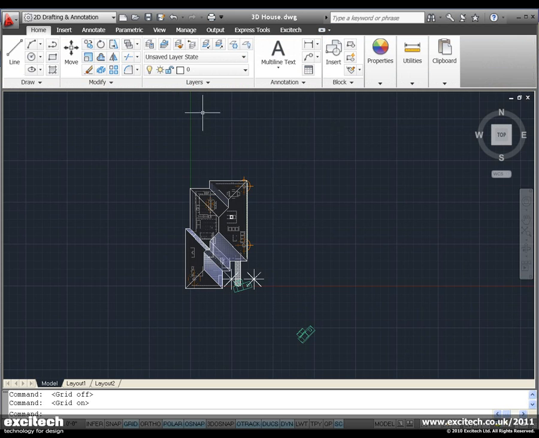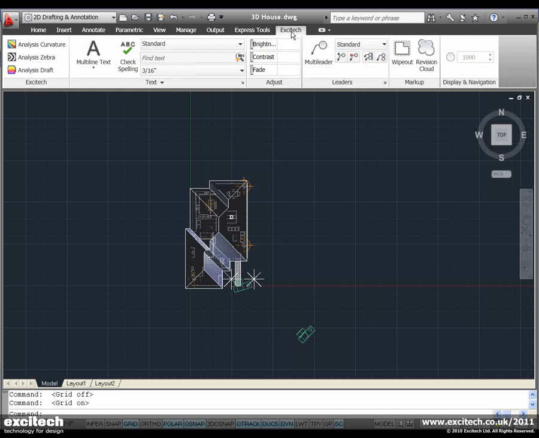Second for the ribbon in terms of changes and improvements are these things called folding panels. If I just switch to this tab here, we have a kind of customized tab on the left, and this is what we call a folding panel. And how it works is, as you can see, this has got three tools on it, all quite small.